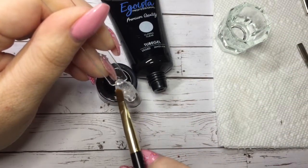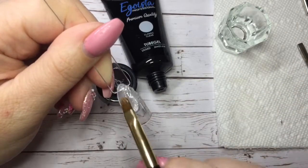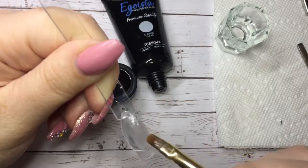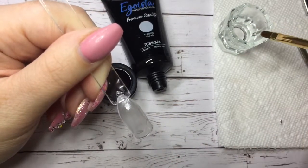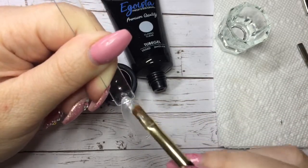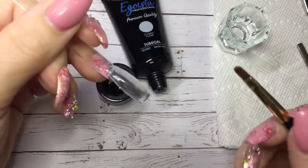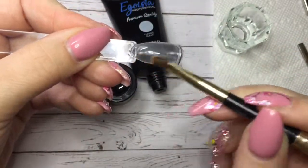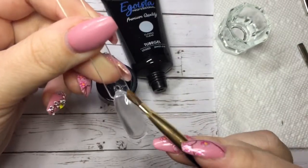It is fairly clear, like a cloudy clear. It's not crystal clear, but it doesn't claim to be either, and I haven't really seen any of these tube gel type things in my research on YouTube being crystal clear either. So for the type of product it is quite clear, and even on myself I was surprised at how clear it was, but it is a cloudier clear.